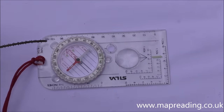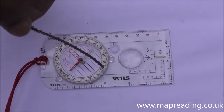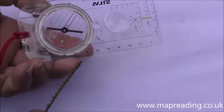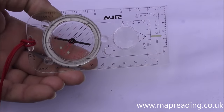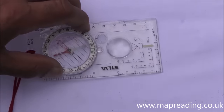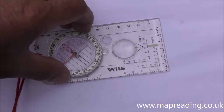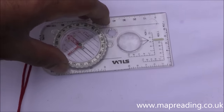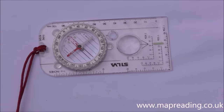The next items don't really affect the operation of the compass — these little circular points are risers. On the base of the compass they're small rubberized silicone spots. They stop the compass sliding around when placed on a map and also stop the base plate getting scratched if you move it across a hard surface.